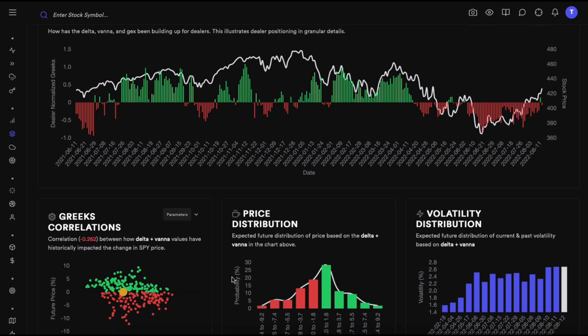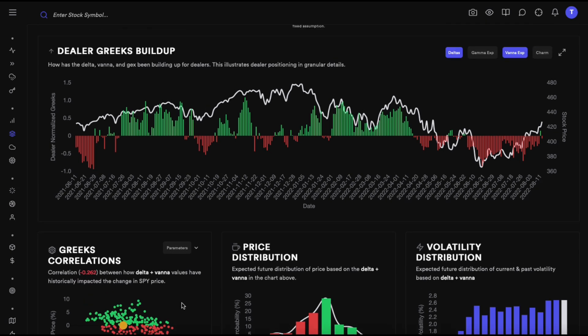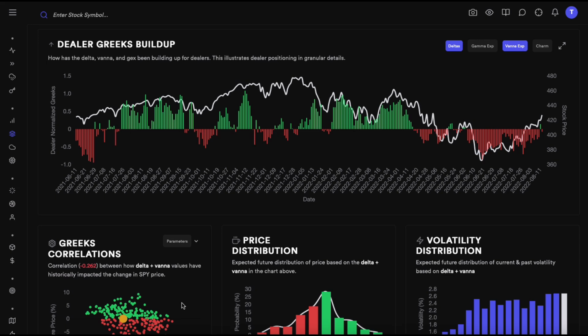I am not an expert. I've only been in markets for about 4 to 5 years, but I think what we have developed here is a really good alternative to what other funds are able to do. And so I'm going to stop here and stop talking about dealer positioning. I don't want to go too long, but I hope me talking about some of these things has given you an idea on how to navigate some of these charts. We will explore them and place trades based on them. We will be playing with these for the next couple of years at least.